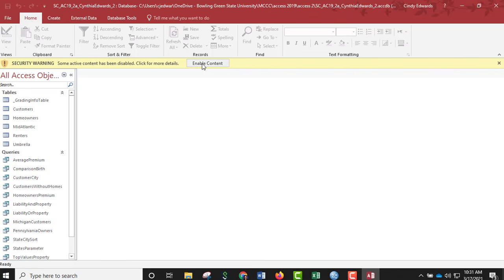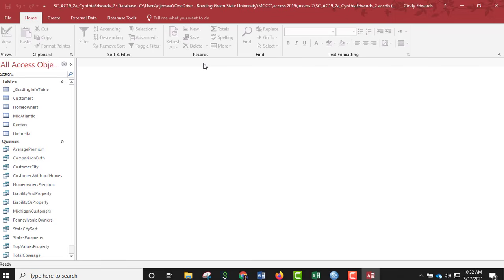Okay. Now, if the enable content happens to pop back up, just click enable content. Now, in the directions, the third bullet under getting started says to complete the SAM project, you will also need to download and save the following data files from the SAM website onto your computer. So you've downloaded it. Just leave it in the download folder. To me, it makes no sense to move it for what we're doing in this project. You know it's in the download folder. That is where we will find it when we need it in the project. So just leave it there, okay?